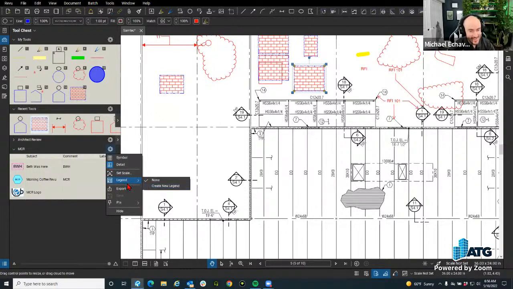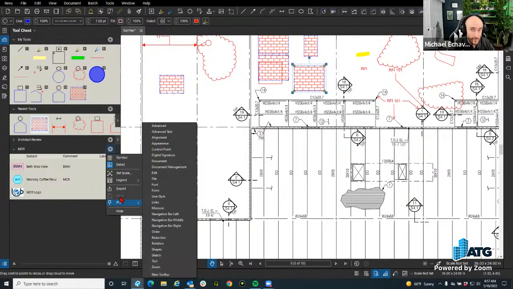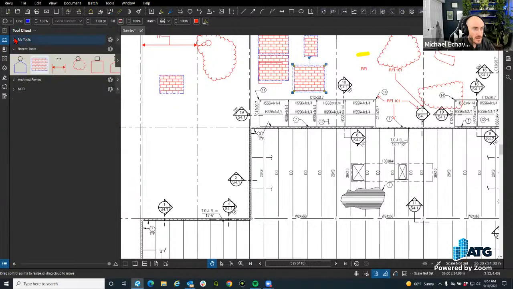Creating a legend from here is going to create a legend for all of these associated tool sets. So the legend from this point will, anytime the markups from that tool set have been placed, add them to that legend specifically. If you do legends from your markups list, you right click whichever one you select and say add to that legend. Saving: if this was in a local location, or anything updated, you would hit save. Pin, which we talked about last week, we're going to pin it to one of our toolbars. That is the tool chest.